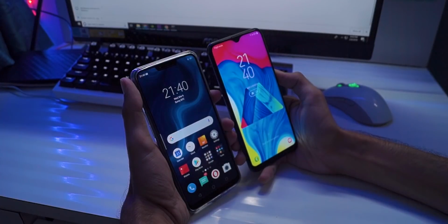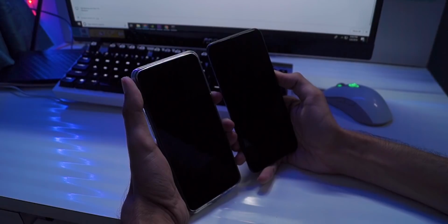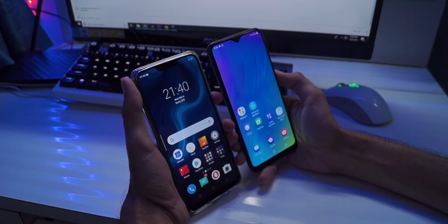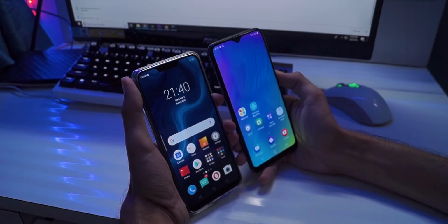I mean, if you compare the Galaxy M10 with the Realme C1, once again, the C1 doesn't have a fingerprint sensor, it only relies on face unlock. The face unlock is much faster on the Realme C1. You just look at the phone and it unlocks the phone. Whereas on the Galaxy M10, it takes a couple of seconds, at least 2 to 3 seconds, to recognize your face and then unlock the phone. So it's a longer process on the Galaxy M10, and honestly I would have just preferred a physical fingerprint sensor. Then we come to the last and the most annoying part, storage on the Galaxy M10.